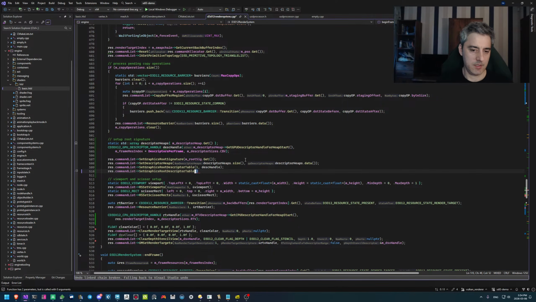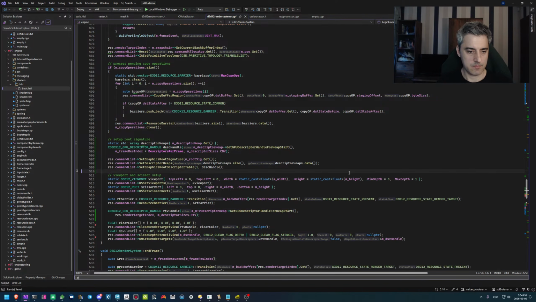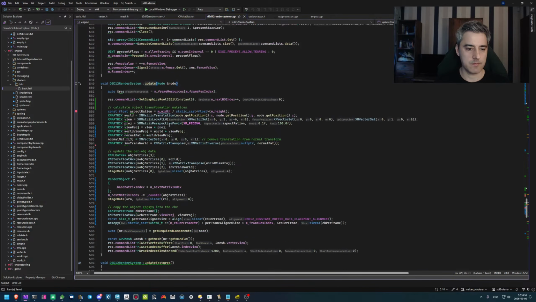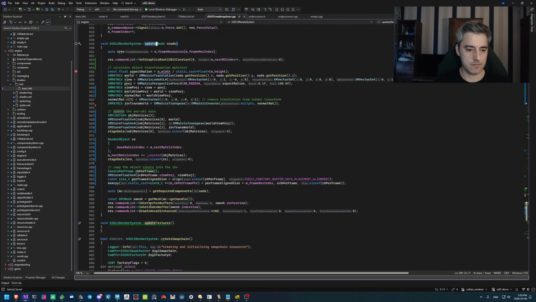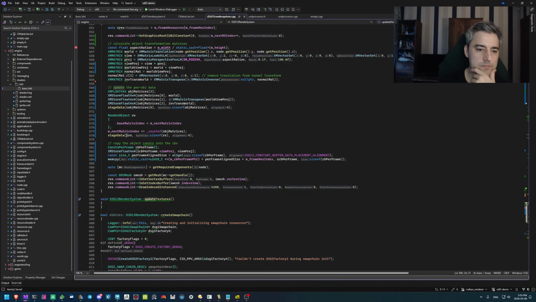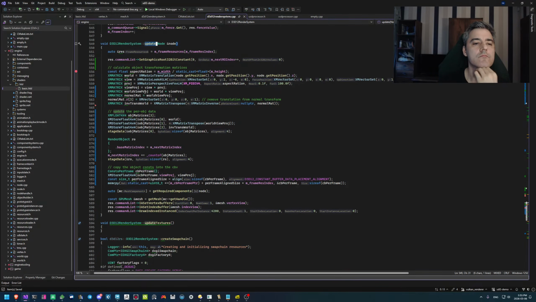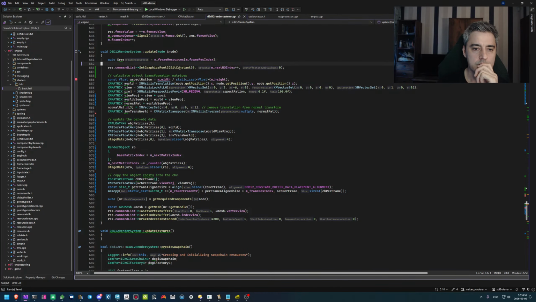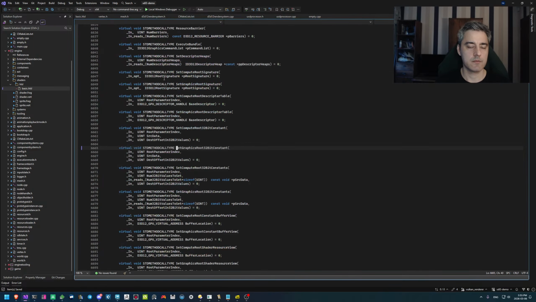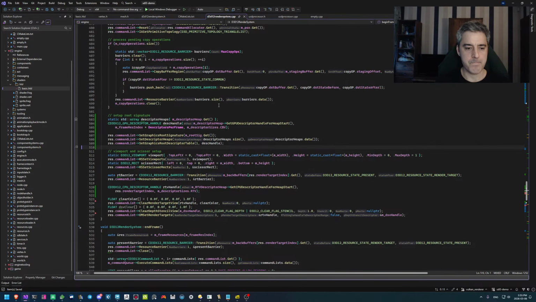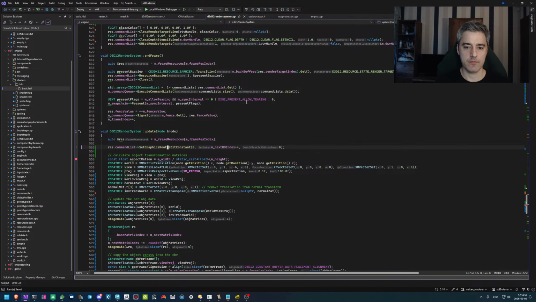Okay, no, that's fine. That's fine. And then in the update function, root parameter index, source data, destination. Okay, so that should be fine.